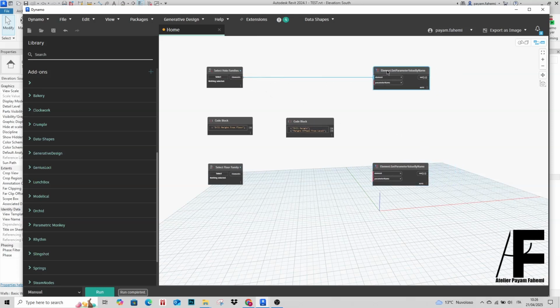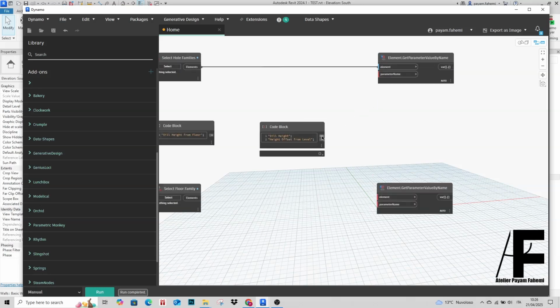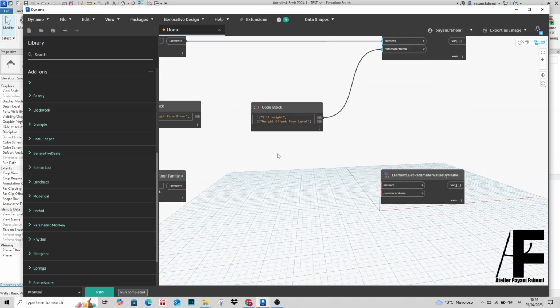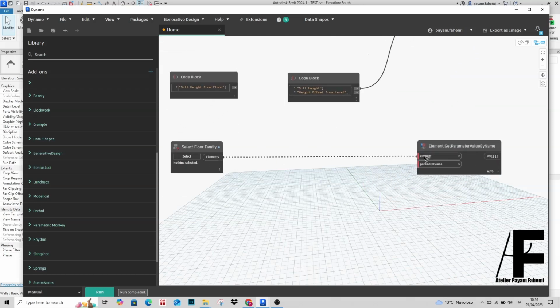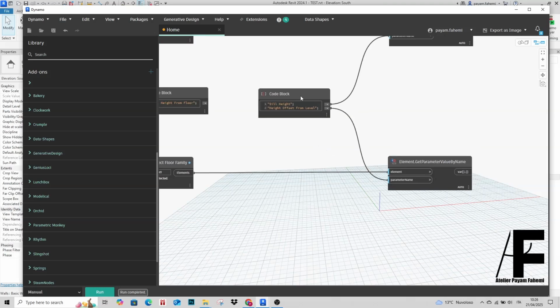So this should be for the element's parameter, and here I'm going to have my element as a floor and its parameter as a second input.